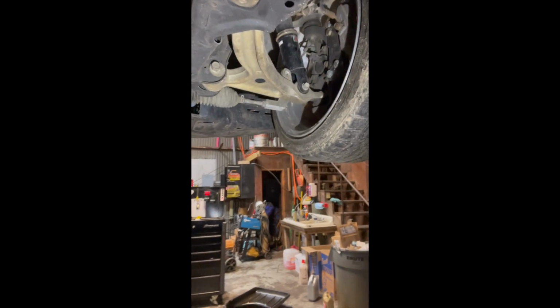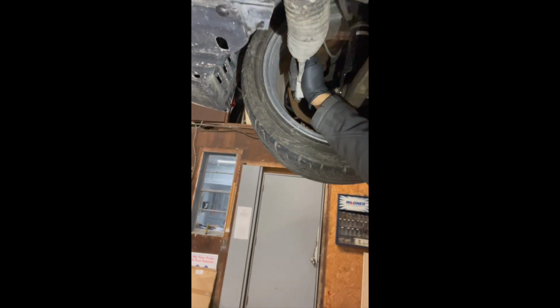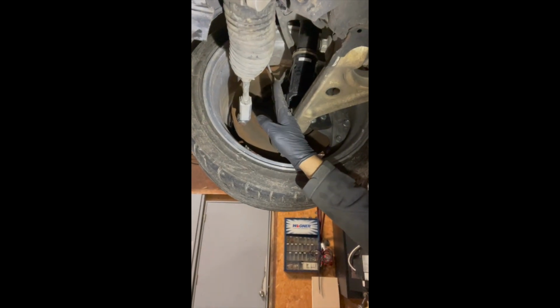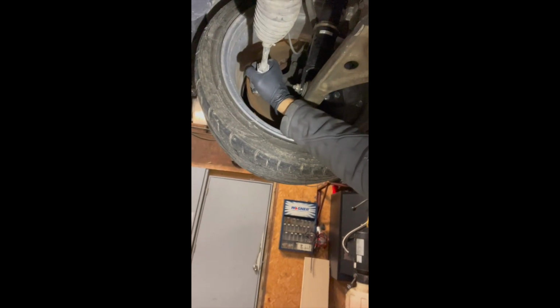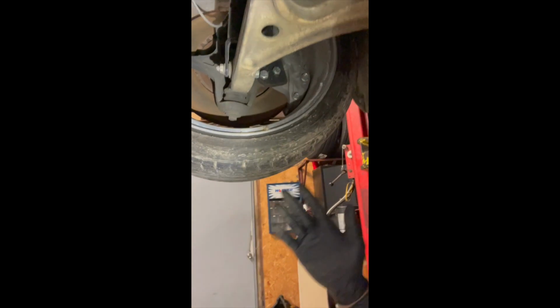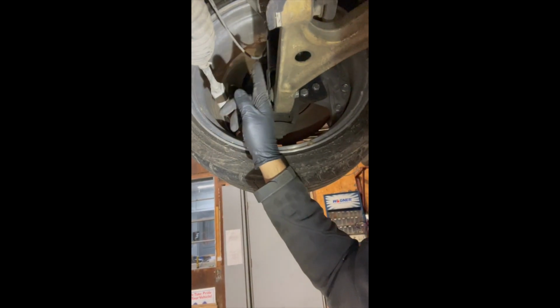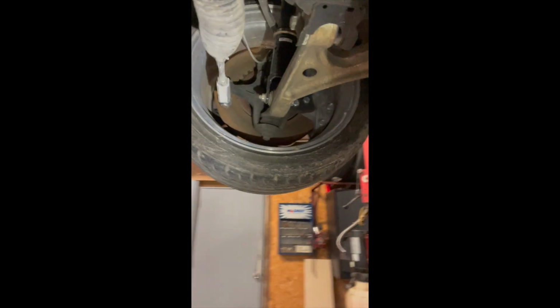And these are our BC Racing coilovers that we offer. This is an old bump steer kit design that we did. I recommend not using this. I did have a couple of issues with this. I don't know if it was my particular car or the person who was driving it. He actually kept breaking the tie rod.